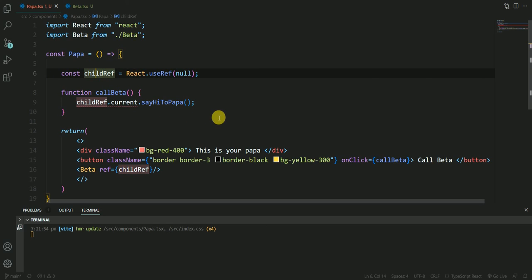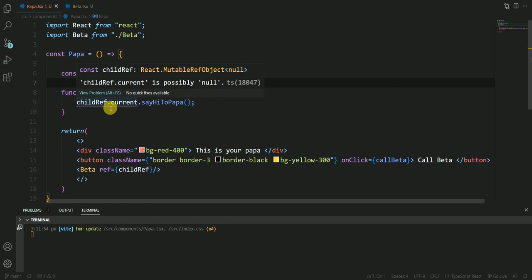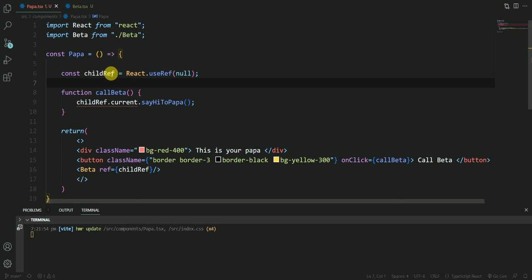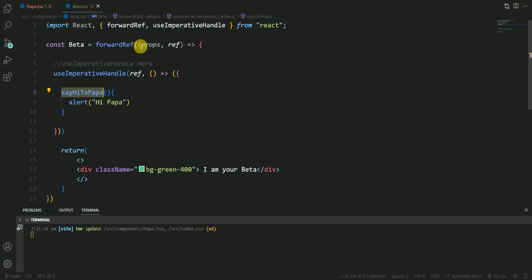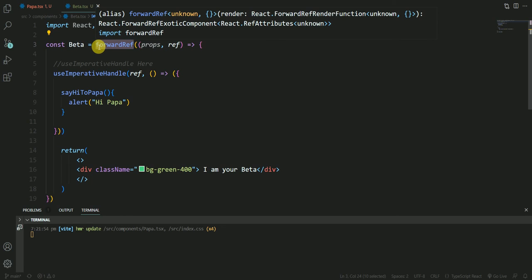We are just acting like we own this function in the parent. This is some error, just a TypeScript error, not a big deal. What we have done is we have passed the child ref into the child component, and then with the help of forwardRef we have made the child component ready to be used in the parent component.